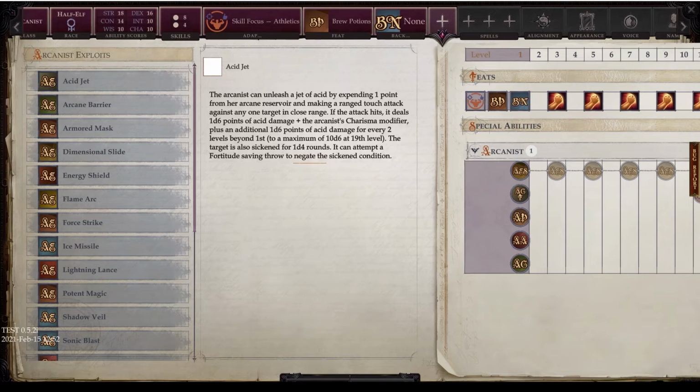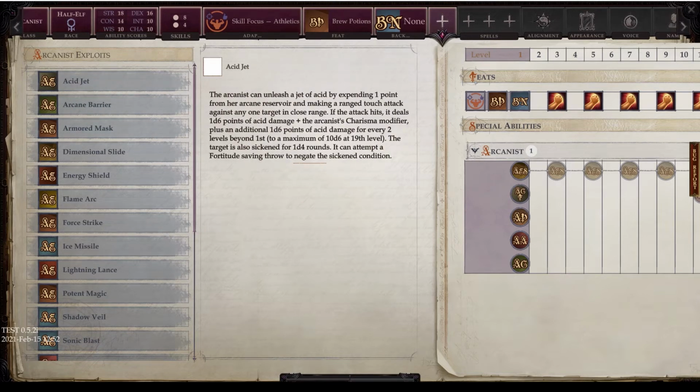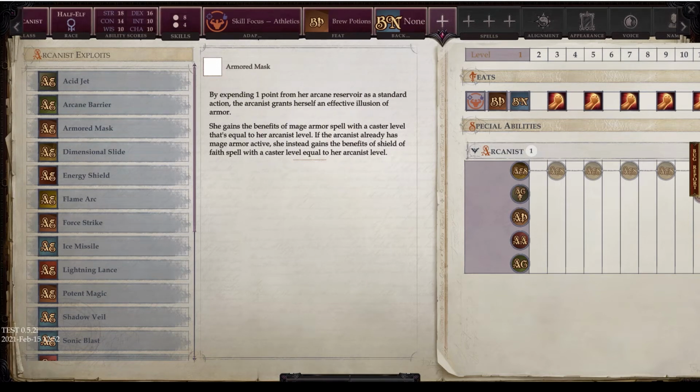Today we are going to be looking at the Arcanist Exploit features. Now, this is not only useful for the Arcanist main class, but also for the Arcane Enforcer subclass of the Slayer class. So, if you are choosing to do either one of those classes, this is going to be very interesting for you, as this is a major feature of these classes.